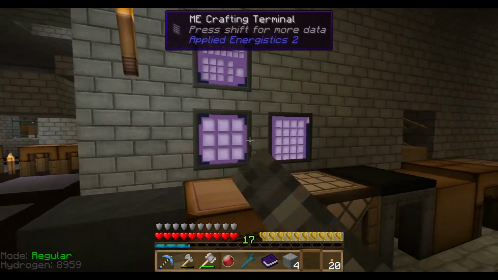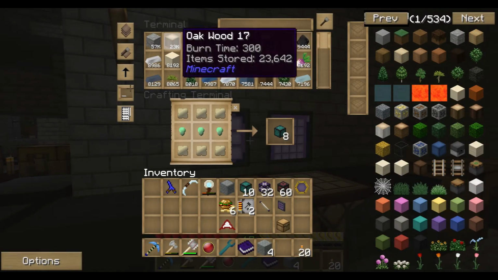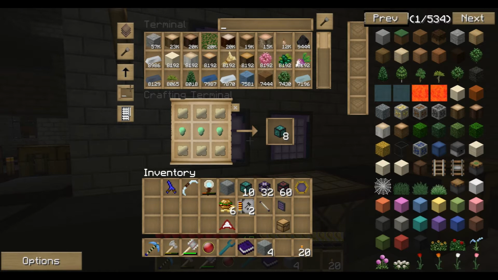That brings around a really interesting question for me, which is what happens when you have 2 different crafting recipes on an AE network?